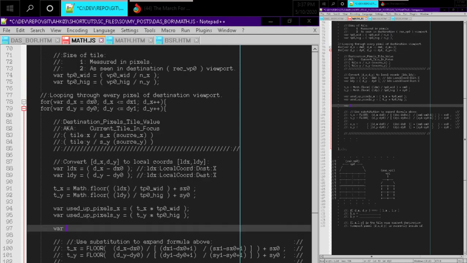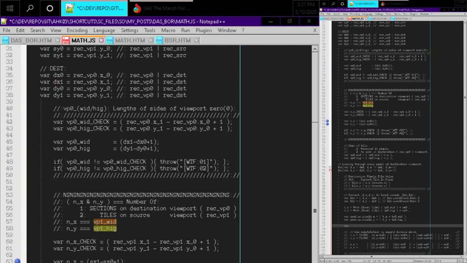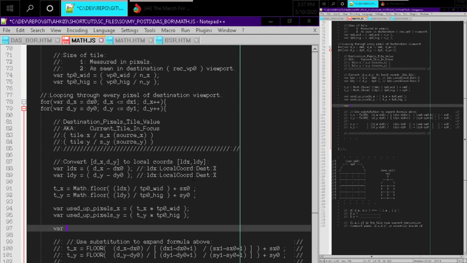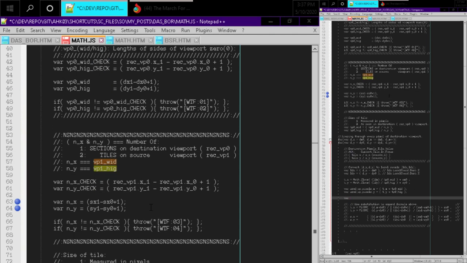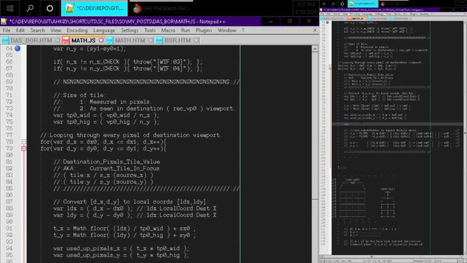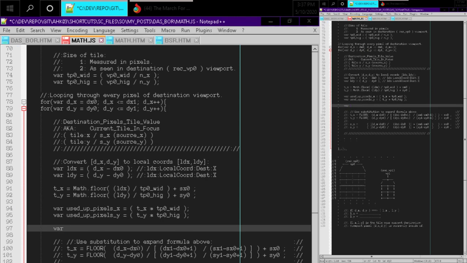Let's see how we've written some of these other variables. Or it could be internal tile coordinate, ITC, and then X like that. Tile internal, but I don't know if that's pronounceable. So tile internal coordinate for the local pixel within that tile, basically.